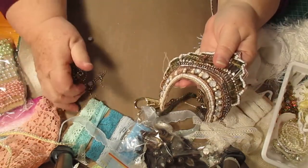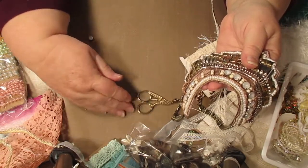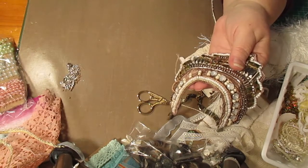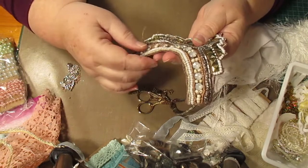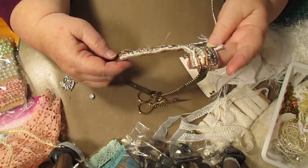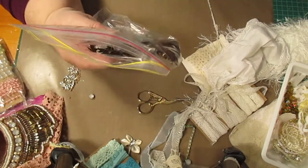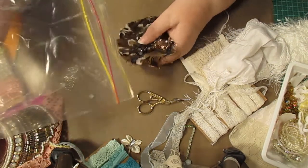My table's been cleaned down really well. I've just got these bits here that I'm going to be using now on this thing that I'm doing. Well, I hope to be using them on the teapot. Now let me see. I've got two of those blingy things, but when I decide what I'm going to do, I'll pull out a few more. So also, I've got this. Now, I've got these two things as well.